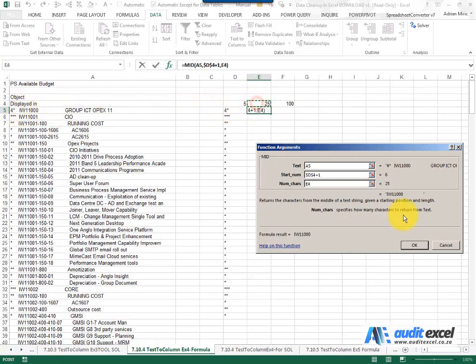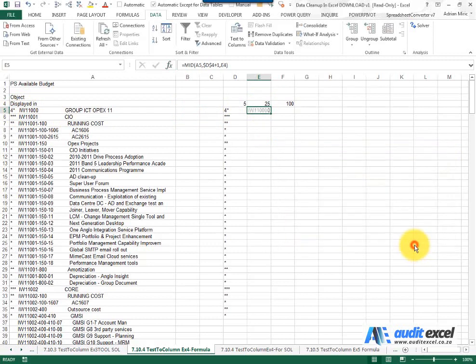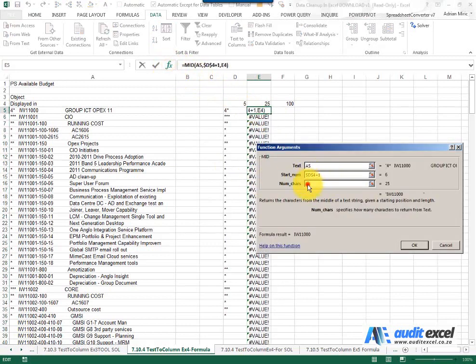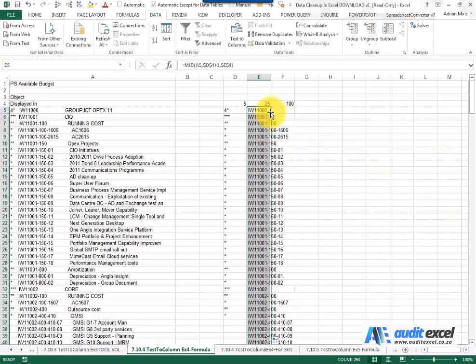So I'm going to click on there. If I look at that, that looks like it's correct. So okay. Let's copy it down. Oops, what did we forget there? Mustn't forget your $ signs. Put that in there. And you'll see that looks good. Looks like it's doing all of that.